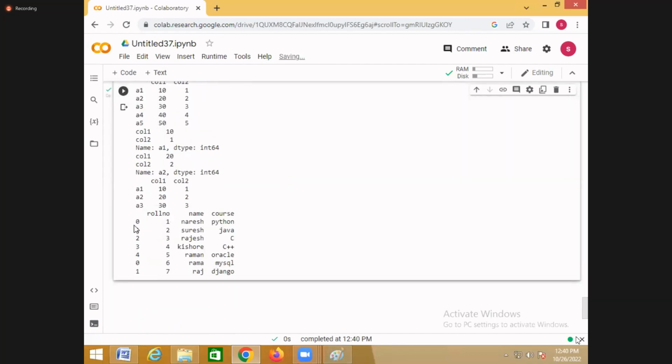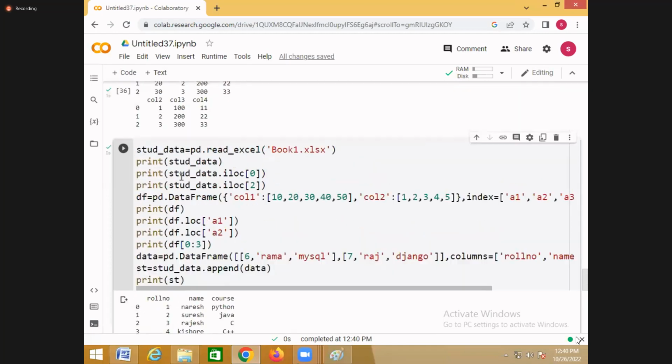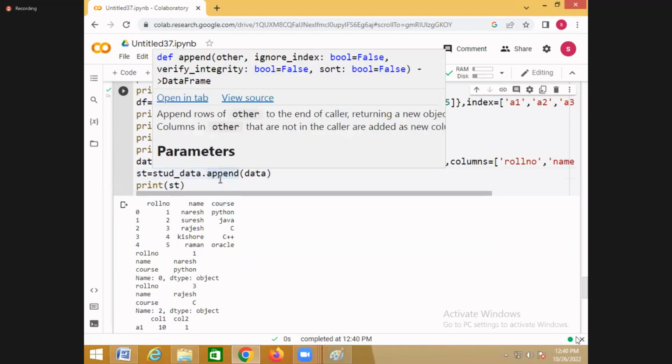Now you can see, there is Rama and there is Raj. But are the changes done in the same data frame or in the new data frame? New data frame. The changes are not done in the same data frame. The changes are done in the new data frame.